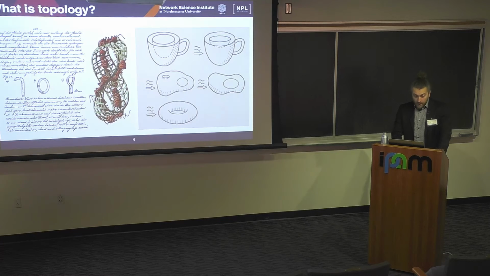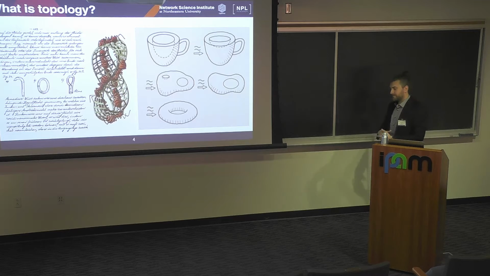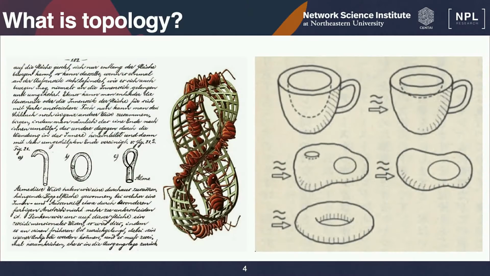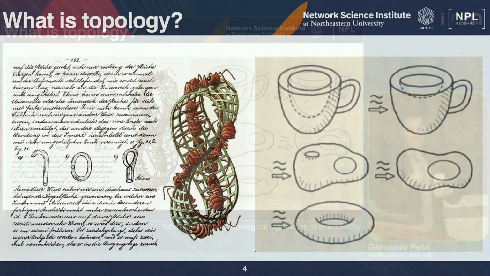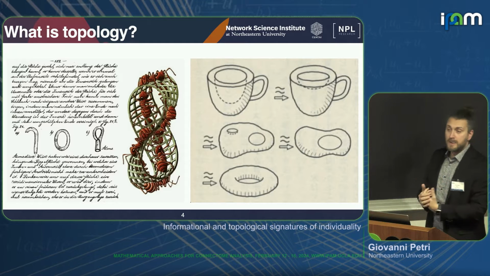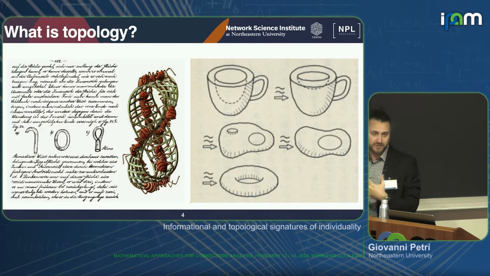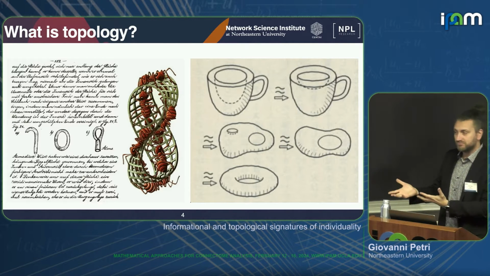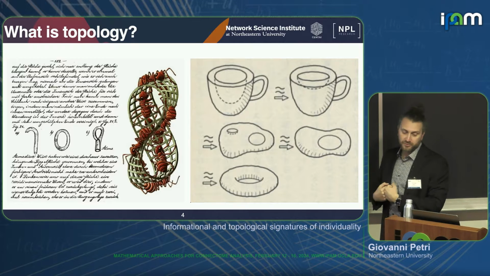Okay, so why are we talking about topology? The joke among mathematicians is that topology is that branch of math that tells you that if you have a mug and a donut, they have the same topology. Now, the physicists or the biologists typically say, but if I have a donut, I want a donut. If I have a mug, I want a mug. So why should I care about having both? The answer is that if your system does have some topological structure, because of this robustness to transformation, stretching, and so on, it is very robust, and it's probably very important, or at least has some meaning in there. So the question is, can we look at techniques to extract topology from our data?